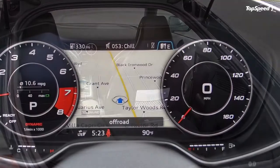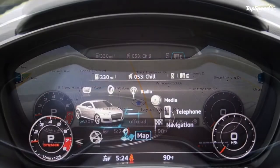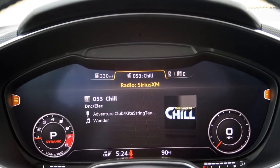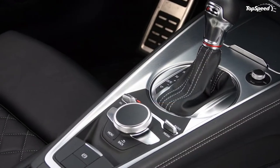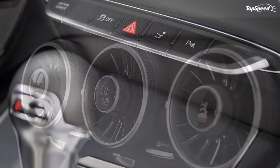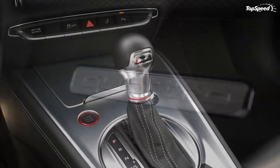Audi's modernist theme is on full display inside the TTS. The minimalistic dashboard is a welcome departure from the button-laden cockpits of many current cars. The look helps emphasize the driving experience. There's no hokey infotainment screen rising from the dash or joystick controllers to fumble over. Yet despite the absence of these things, the TTS still offers a full infotainment system and hand controller with touch inputs. Audi just does it with a higher level of integration.